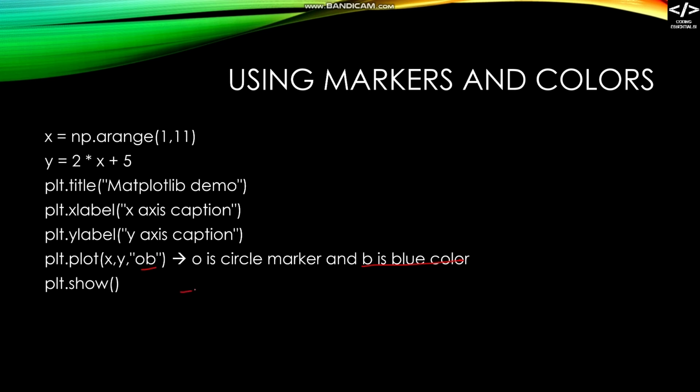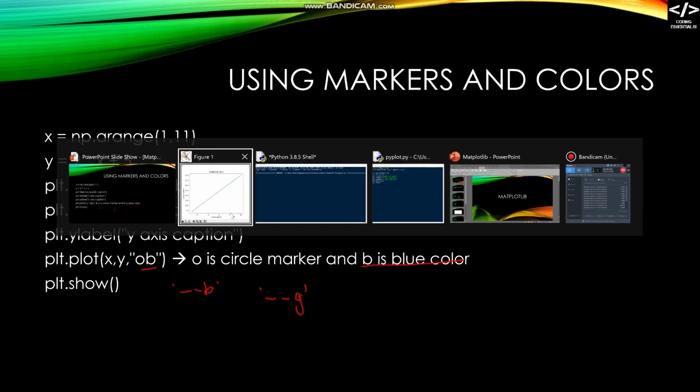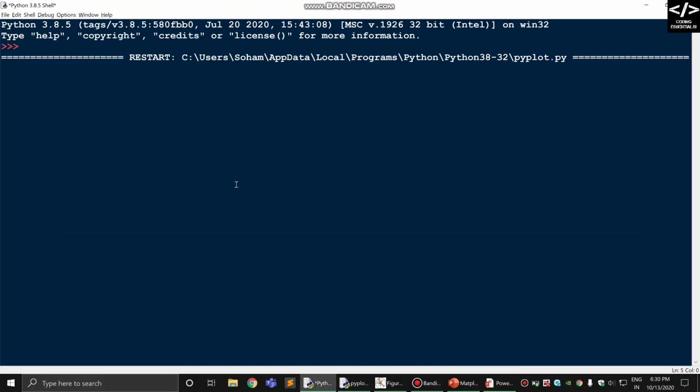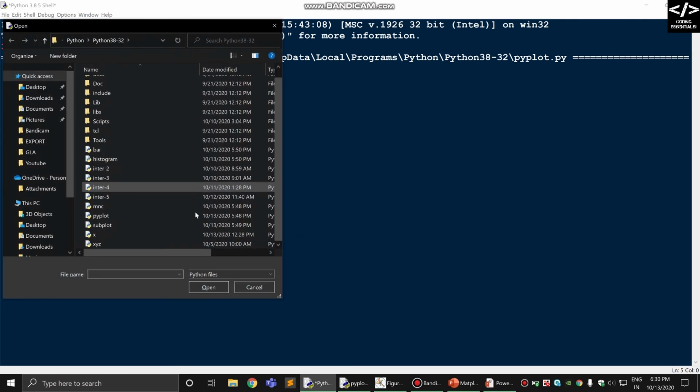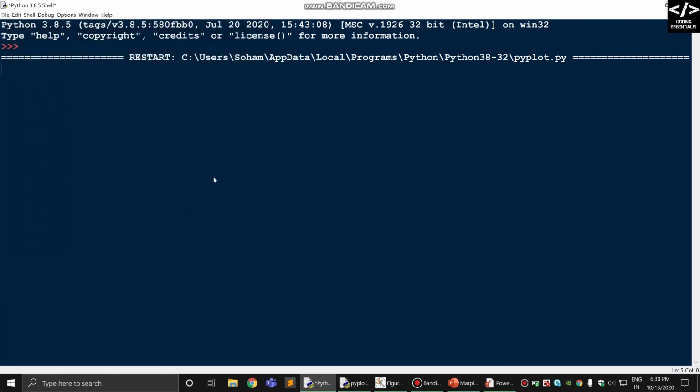If I give dash dash b, then it will print a dashed line with blue color. If I give dash dash g, then it will print a dashed line with green color. Let's see this. Now run it.